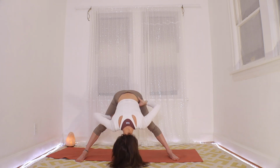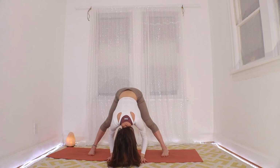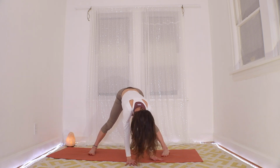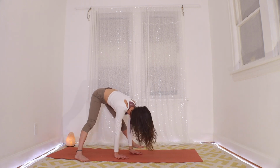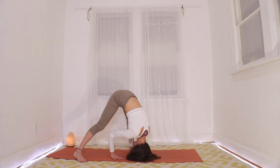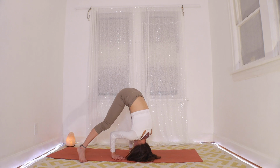Again, find a nice little fold here. Some of us are happy just with hands on the floor, top of the head pointing at the ground. Some of us might want to try a little headstand here. So I'll just turn slightly to show you what I mean. So if you want to, you can put your palms under your shoulders, fingers pointed out to the right, and you can very carefully set the top of your head down so that you're looking directly across the floor, and your hands and your head make a triangle in the way they're kind of relating to each other here.